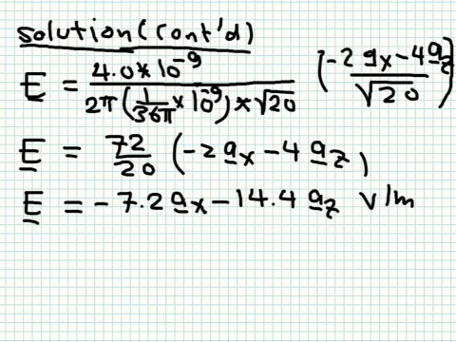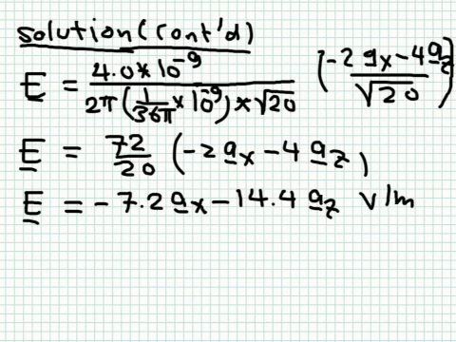So now we are all set to get the final answer. The expression of the field resulting from an infinite line charge is equal to rho L over 2 pi epsilon rho, multiplied by A rho. This is rho L, the linear charge density, 4 nanocoulomb per meter. 2 pi. This is epsilon, and unless I tell you otherwise, you take it as epsilon of free space, 1 over 36 pi times 10 to the minus 9. This is the normal distance between the line charge and the observation point. And here, this is the unit vector we derived in the previous slide.